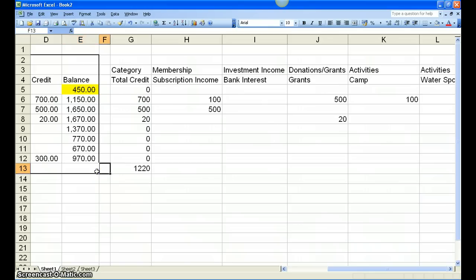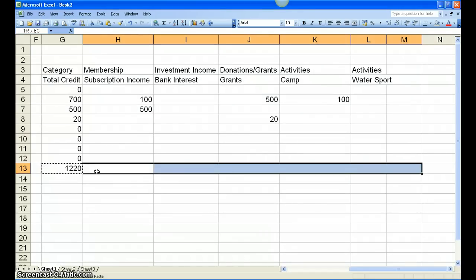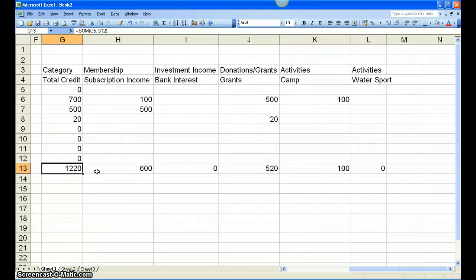Okay, let's just copy that across. I did Control C, and then I put my cursor in to H13. I hit Shift to anchor that, and then I use the right arrow key, and then I hit enter, and that formula in G13 is populated, copied across and populated into these other cells.